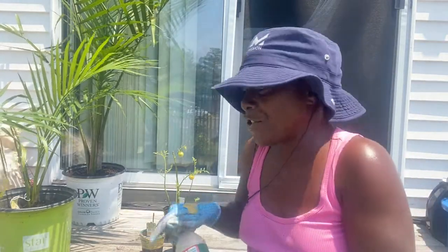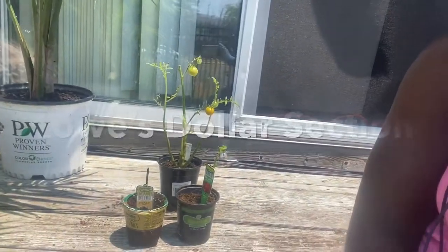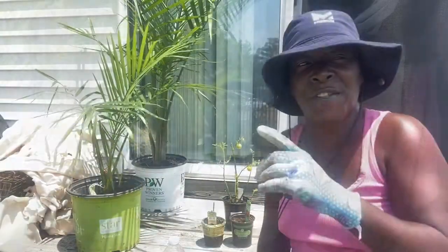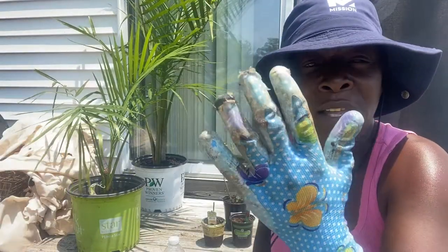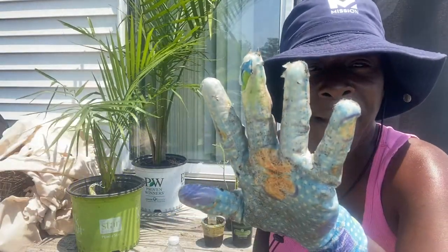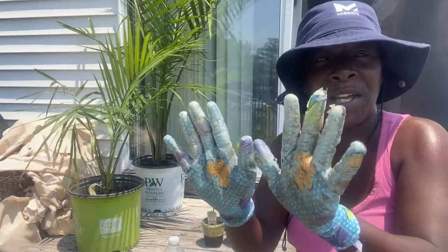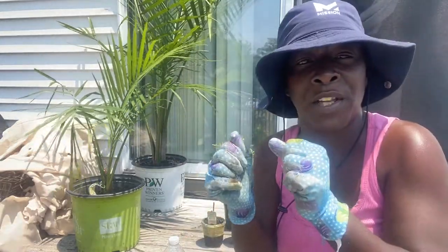I'm sorry guys, it is just hot. I'm going to be repotting these here that I got from Lowe's also. Another thing, don't buy these gloves from the Dollar Tree. I just put these on today, and you see that? These things are cracking up already, so don't get them from the Dollar Tree, okay? Especially if you love wearing the gloves, all right?